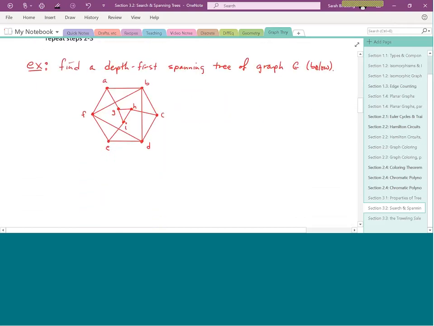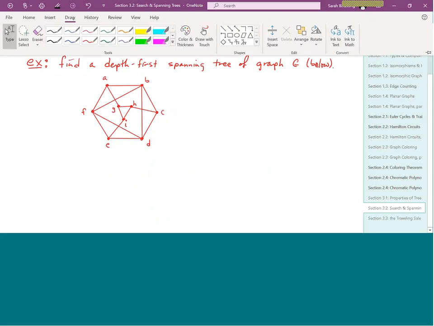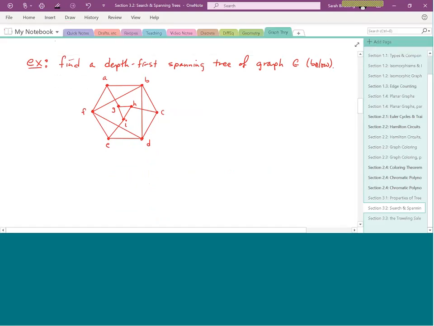So for this example right here, we want to find a depth-first spanning tree of this graph G, and this guy was, let me tell you, super fun to draw. The outside level here looks like a hexagon. You've got 6 vertices, A through F. The inside level right here looks like a triangle. You've got 3 vertices, G, H, and I. The inside triangle was connected to the outer level in 3 places, every other vertex. And there's also this large triangle that we connected all the vertices that weren't joining the inside and the outside level. So that's a grand total of 9 vertices.